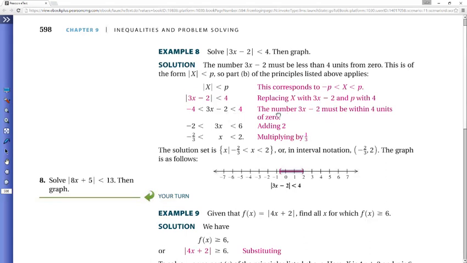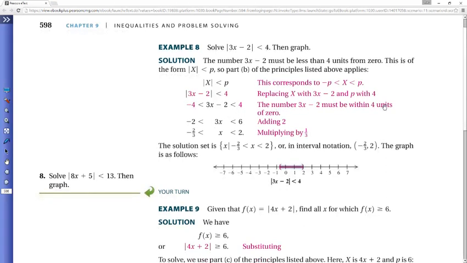If I'm working with this 3x minus 2, when I have this expression I'm trying to get to x, I'm going to do exactly the same steps as if these two things were separated. I'm going to add 2 to both sides, and then I'm going to take 1/3 times both sides. Doesn't matter if I had negative 4 is less than 3x minus 2. What are you going to do? I'm going to add 2 to both sides, and I'm going to take 1/3 times both sides. Well, they're just doing it together here.